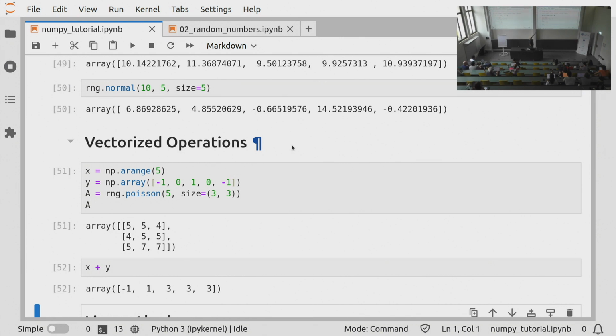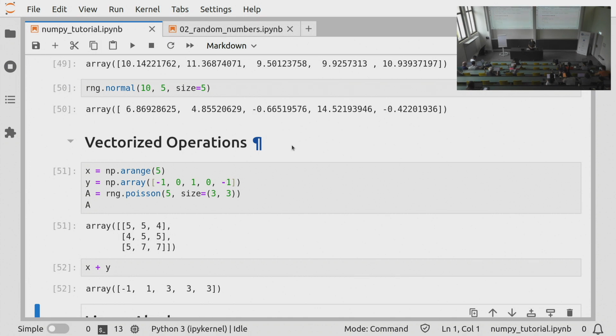In this case, Y is explicitly up there. We can see the first element of X is 0, so 0 plus -1 becomes -1. The second element of X is 1, so we get 1 plus 0 is 1. The next element of X is 2, 2 plus 1 is 3, and so on and so on.